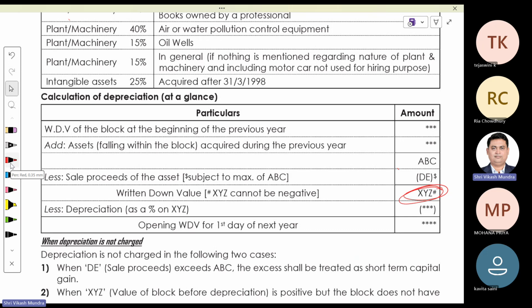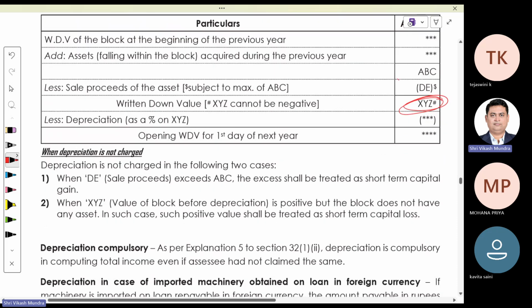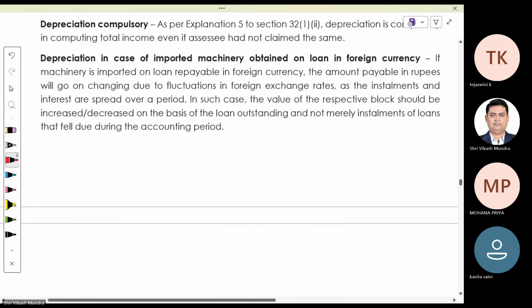We are charging depreciation on the value which is derived as on 31st March of the previous year. Hence, the date of sale of the assets, or the date of acquisition of the asset, are irrelevant for the purpose of calculating depreciation under income tax law. However, this rule has one exception.